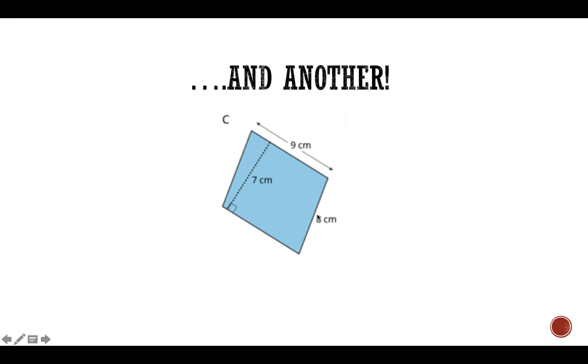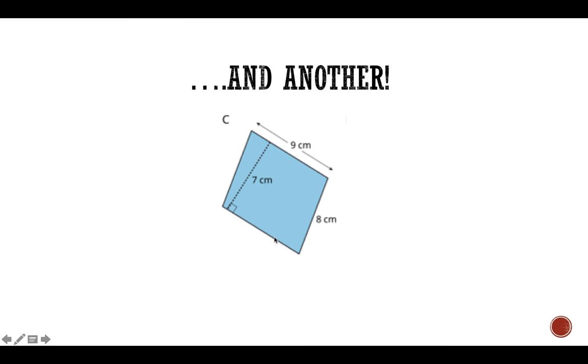So that means 8 is out of the question, because this side that's 8 centimeters long, follow my mouse, is not touching this box right here. It's not even close. So 8 is out of the picture, I should say. So now we're left with 9 centimeters and 7 centimeters. Now I see that this dotted line called 7 centimeters is touching this box. Notice how this line connects right at that box. So that means we're going to be using 7 centimeters in our equation.